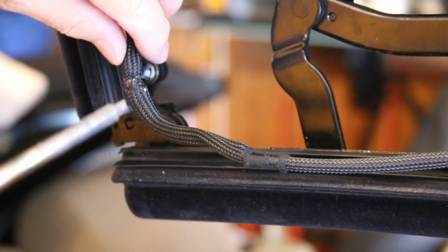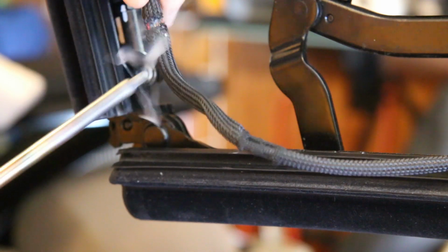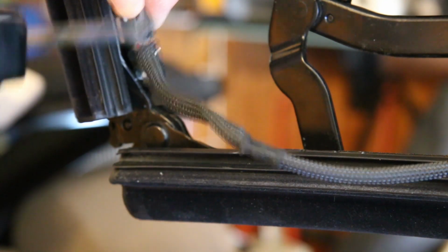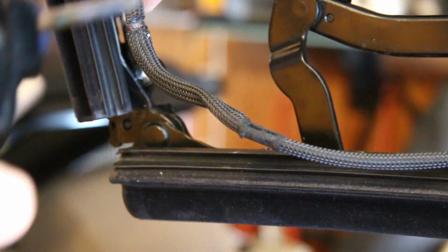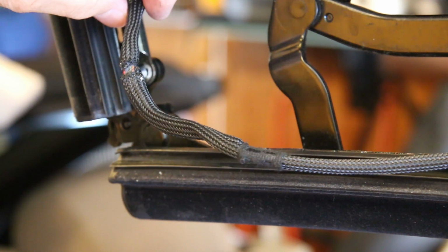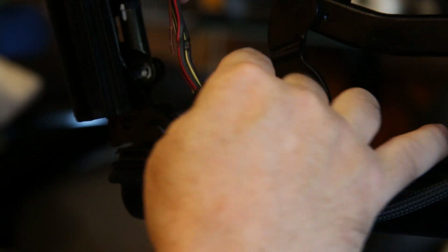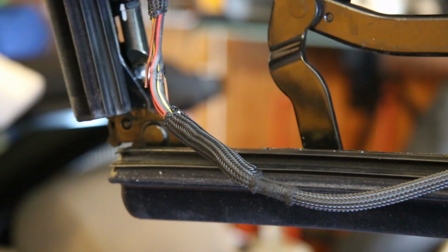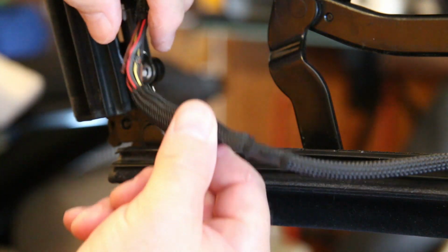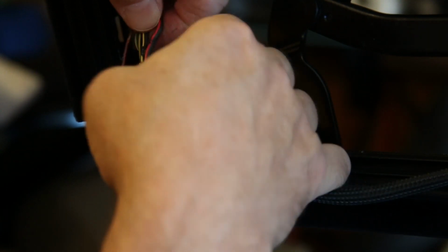So I thought that I would be clever and use my soldering gun to whip the ends of this braided loom, to melt them so that they'll make a nice even termination, so that when I pull these back together again they won't be all frayed. So I'm just using my soldering gun to slowly melt through. And look at that. Oh, and look, there's a broken wire right there. Can you see that? So I've taken the soldering iron and used it to melt this loom, which fuses the ends so they don't fray. And I'm pulling them back, telescoping them back to reveal my wires.